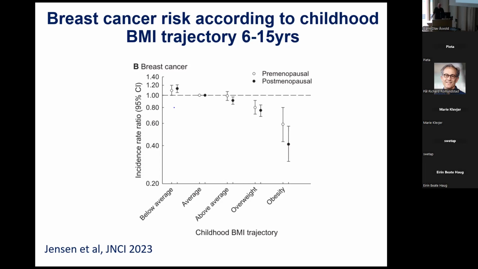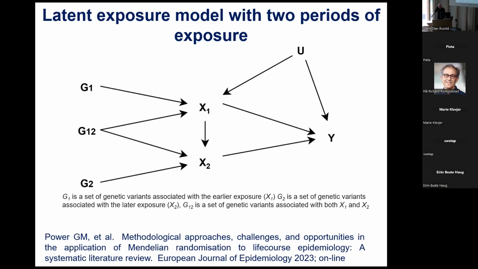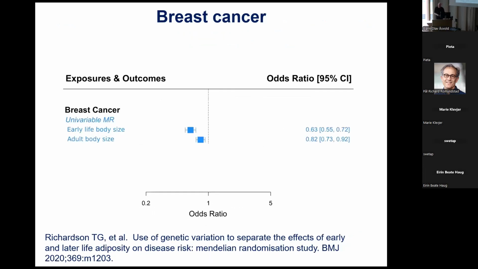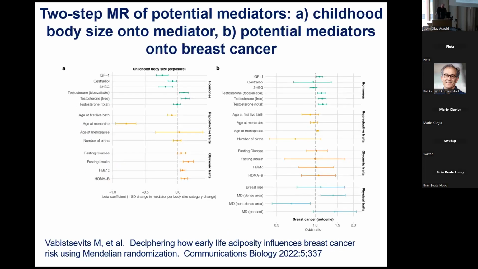And BMI is a phenotype for which you can do really quite good distinction using Mendelian randomization, and I'll show a lot of proof of principle on this and go into life course MR more in the next talk. But when performing multivariable Mendelian randomization, putting in both early life body size, BMI, and adult body size, you see a strong protective effect of larger body size.